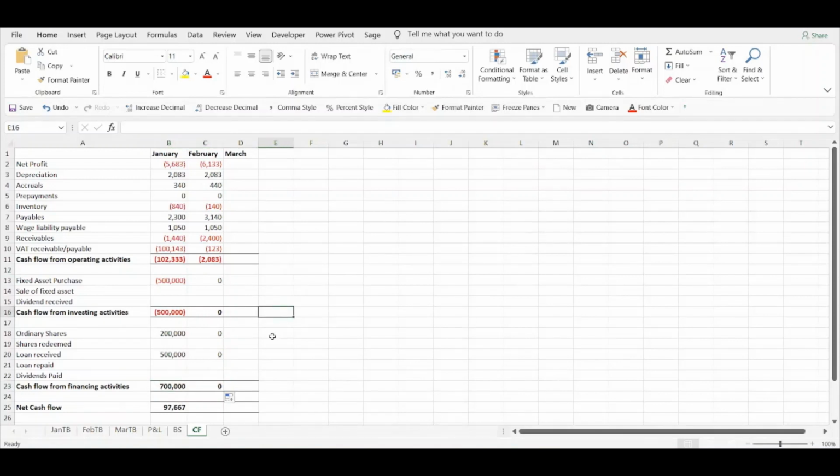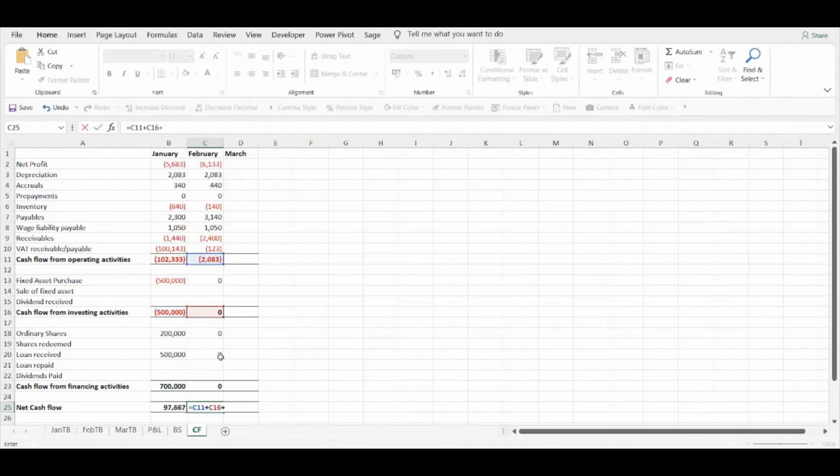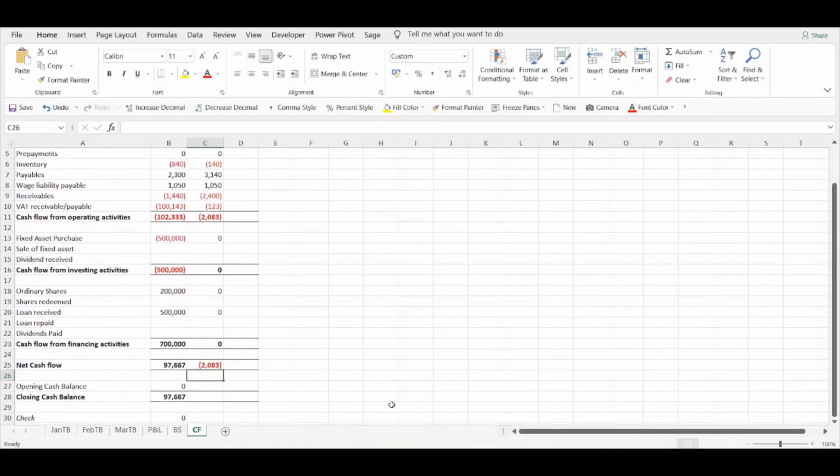Next, our net cash flow will be equal to our cash flow from operating activities plus our cash flow from investing activities plus the cash flow from financing activities. There's our net cash flow for February.